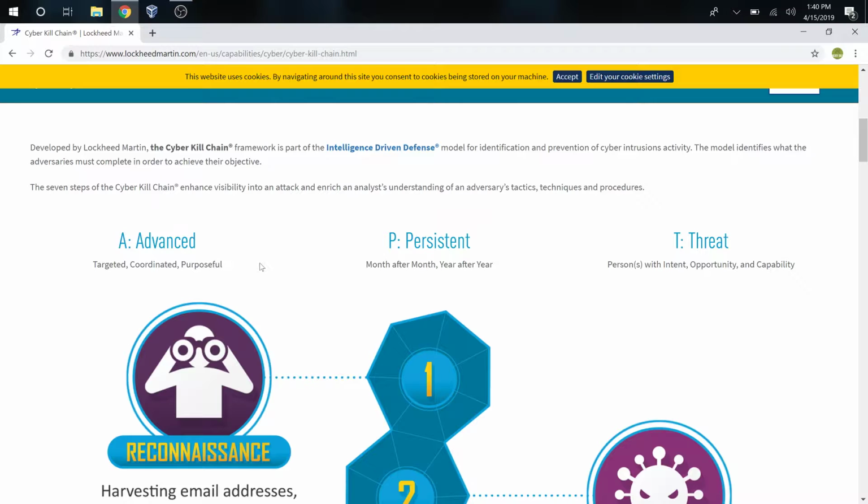So again, this is talking about an advanced persistent threat. What that really boils down to is that it's somebody who has something very specific in mind, and it takes them months to do it. They're very slow working, and they have a very serious and straightforward intent. And this makes them incredibly hard to detect. So the idea of the cyber kill chain is to give professionals and people in the business world something to look at, some way to understand what these people's general steps are.